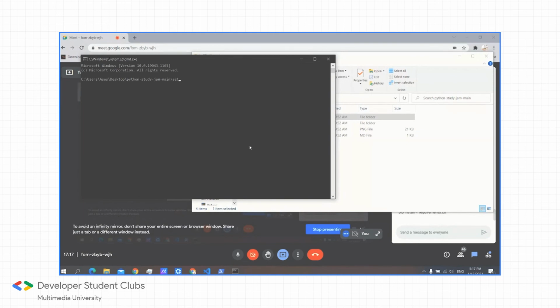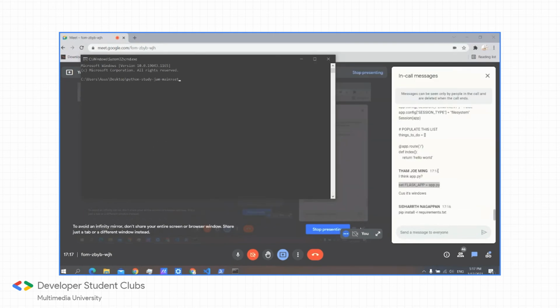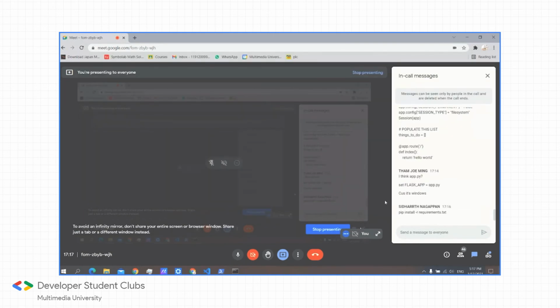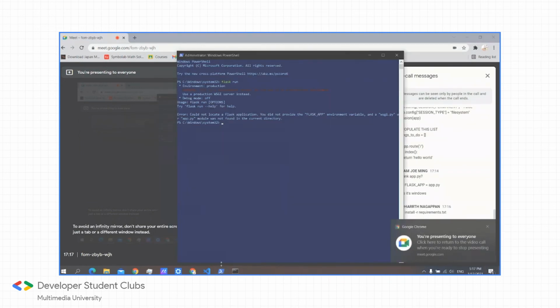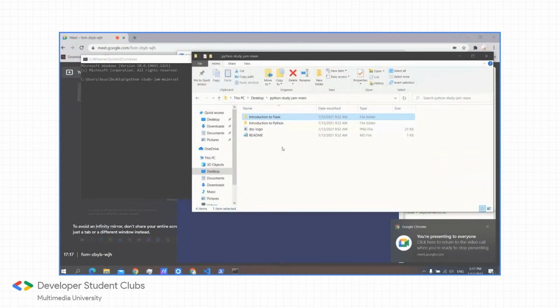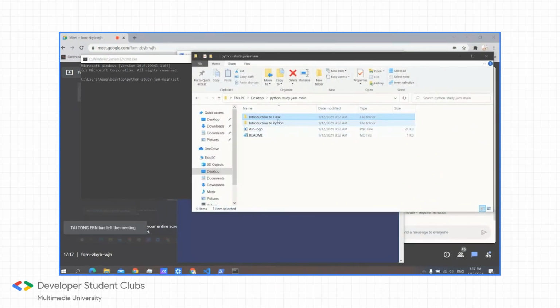No, go inside the Flask folder. Inside Flask, the File Explorer itself. Yes. This one. Go inside Introduction to Flask, and then open CMD here. Open a CMD here.